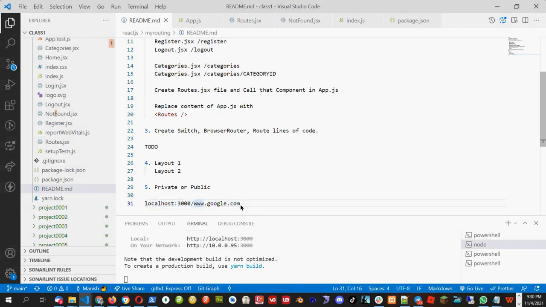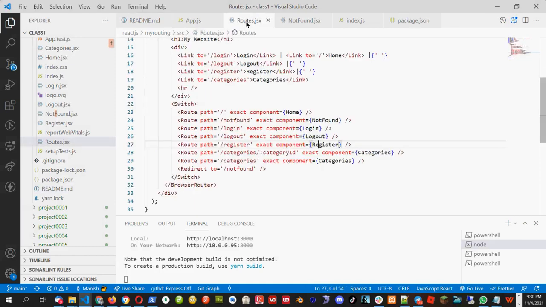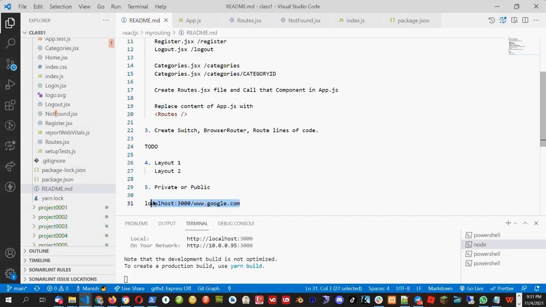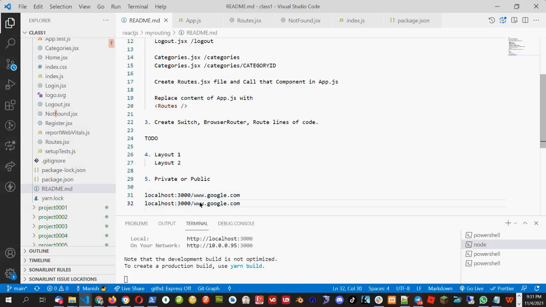I have seen it, but if you want to do this, if I do something like this here also, it will go into the not found. Maybe you can manipulate it in the not found. So the thing is I'm not sure this kind of URL is valid. I have seen it, but anyhow you can work it. If you call this one, it will go to not found. Then you have to manipulate this part in the not found, parse it, and redirect the user to google.com. You can do that kind of thing.